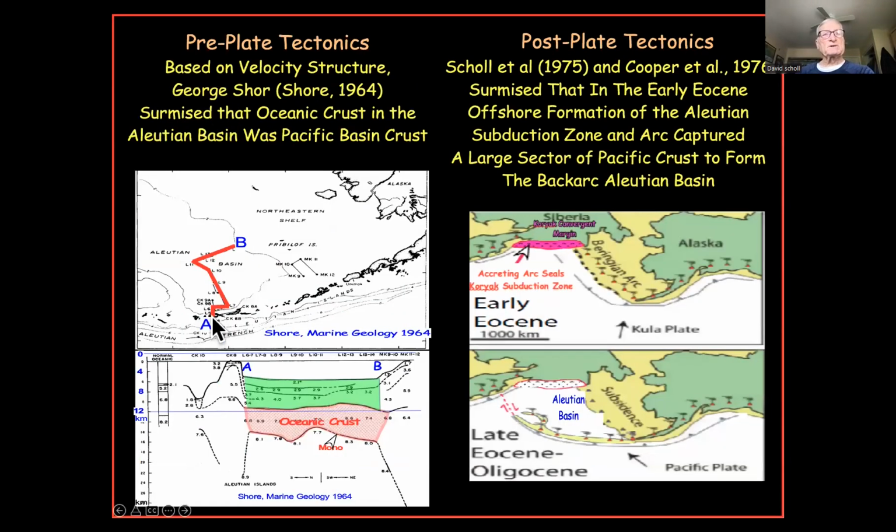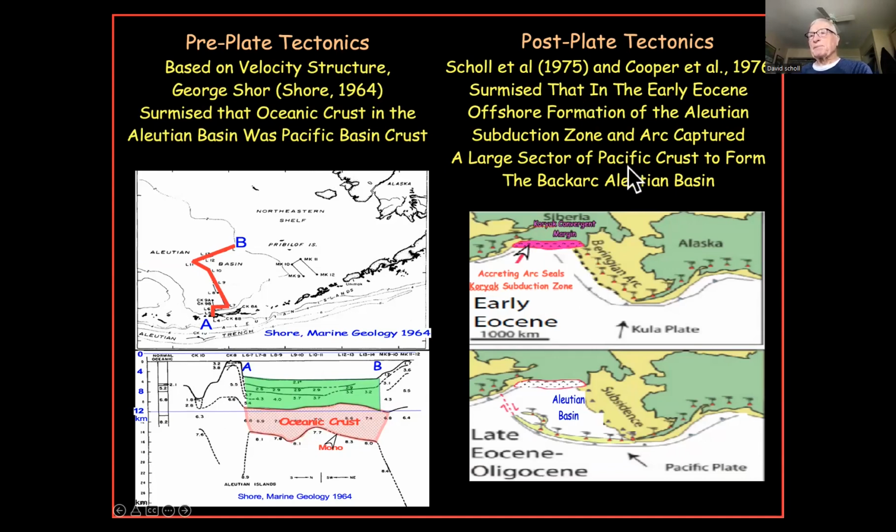George did some refraction shooting in the Bering Sea, in the Aleutian Basin. He'd been out in the Pacific as well, published in 1964. This is before plate tectonics. George's thinking was that the refraction velocity structure of the Aleutian Basin was really not much different from the Pacific, and that somehow this ridge grew here and blocked it off, and then a lot of mud got stacked up back in through here. That this was really a piece of the old northwesternmost corner of the Pacific Basin.